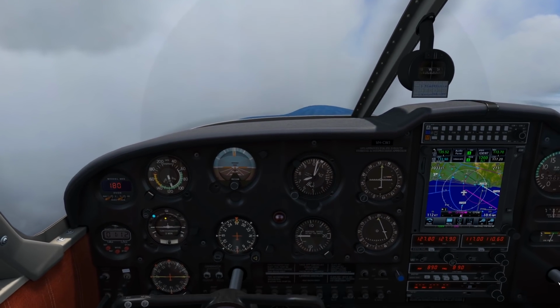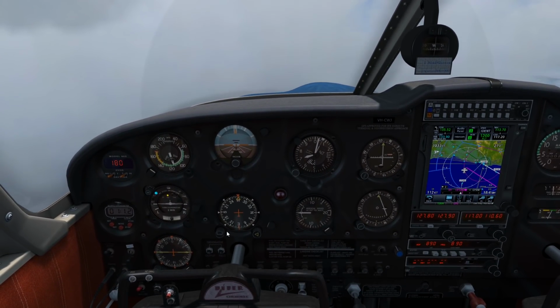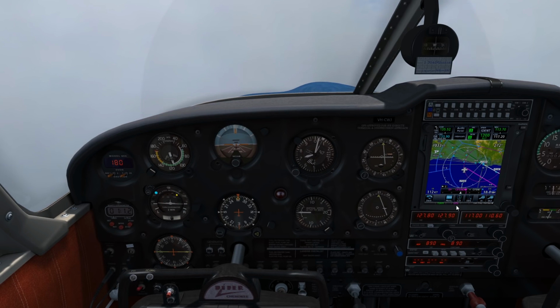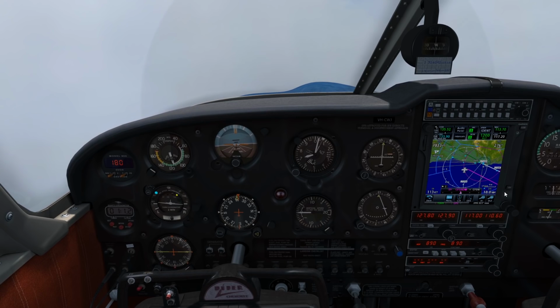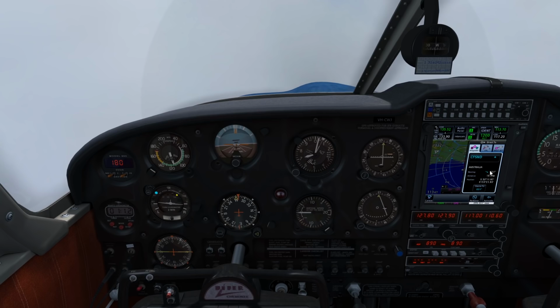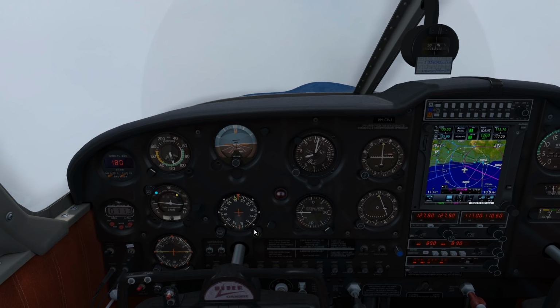Now let's just check that we are in nav mode with our autopilot, and let's flick our autopilot now over to high track mode in the nav mode, and that means that it's going to start following our GPS track. As you can see, the plane is very gradually banking to the right hand side, but this isn't exactly as accurate as we'd like it to be. So what we're going to do is we're going to take our heading bug. We're going to flick that around to the course that we need to set.